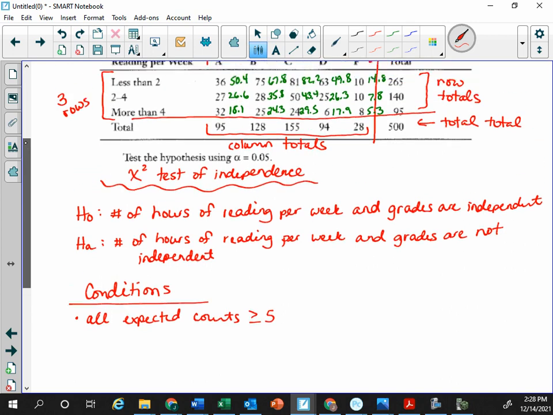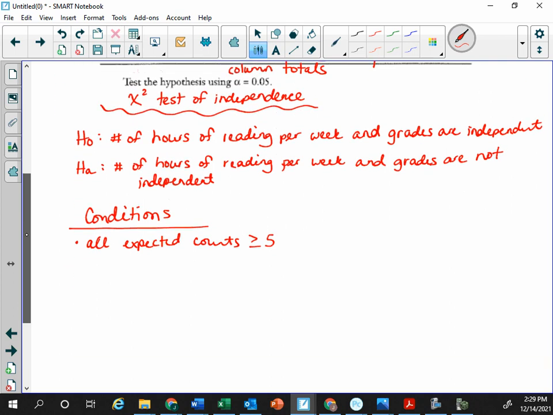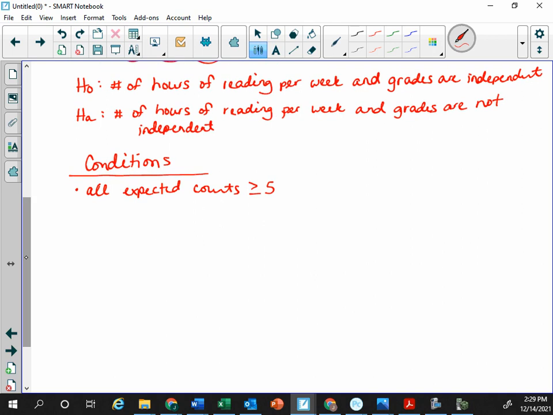No, just show them somewhere. So you can write them in the table, you can make your own little table, just like show that, hey, I actually looked at the expected counts. I'm not just saying, oh yes, they're all bigger than 5. Like, you're showing that you did something. Well, then I might write on your test, where are your counts?